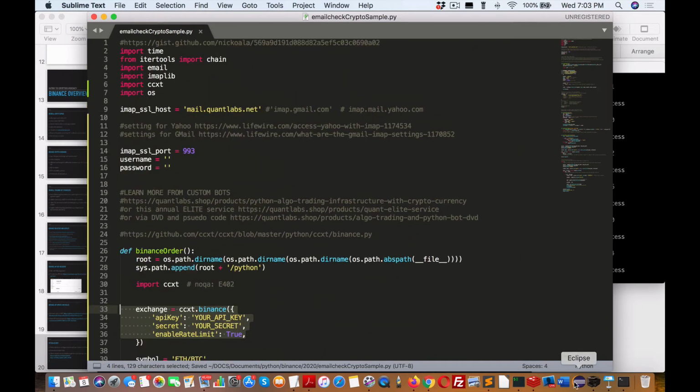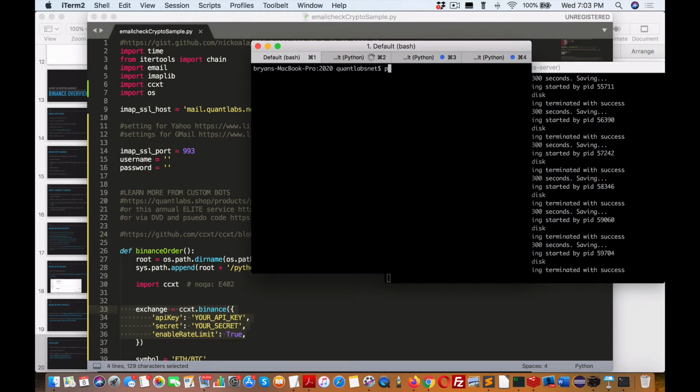So if you want to run this, all you've got to do is make sure you are in the right path where this file exists, where you set it up, and you just run Python 3, or be it Python, email check crypto sample.py, and that's it. You can leave this running for as long as you want. It's pretty stable, it's Python, and that's how you run and start and launch the Python script once you download it, and ensuring that Python is in the right search directory and all that, depending upon your operating system.